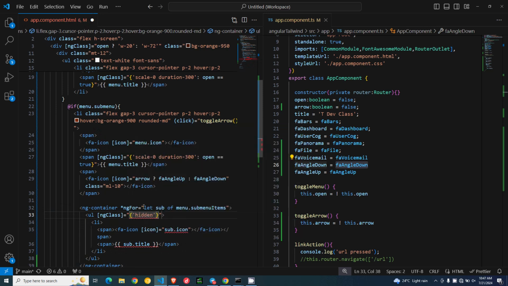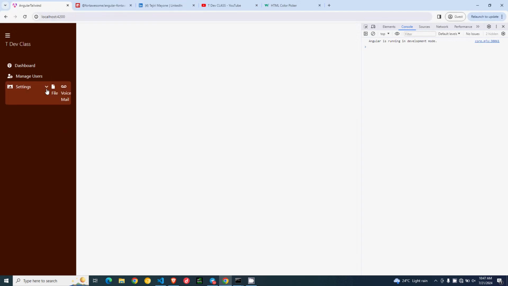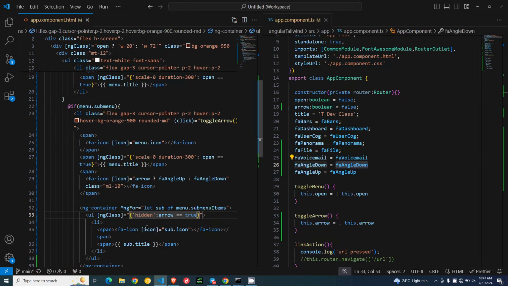I'll set it to hidden by default, and then the arrow, we'll check if the arrow is set to true. Right, so that should fix that. Let me see, it didn't work. Let's see, just a moment.